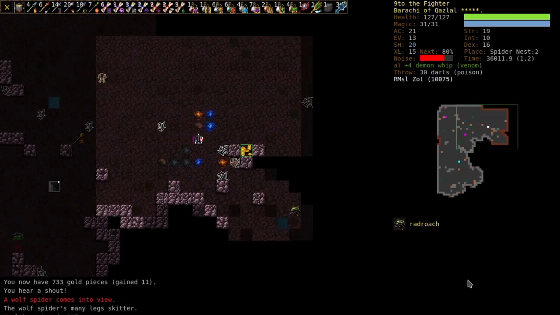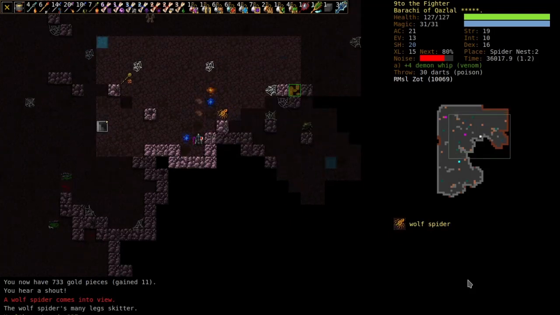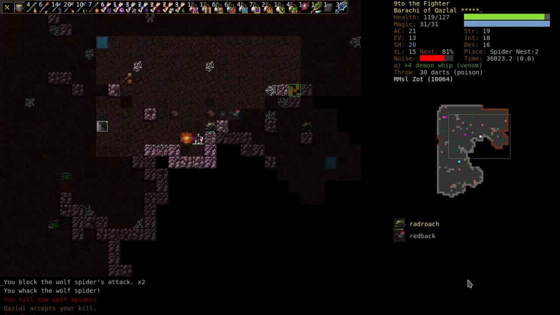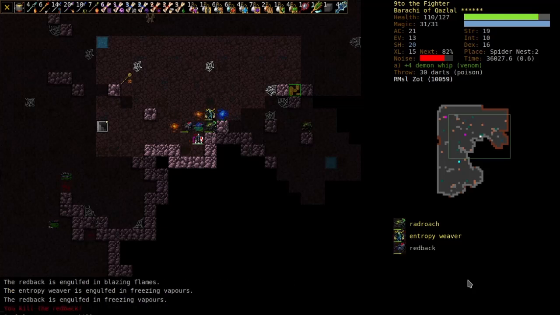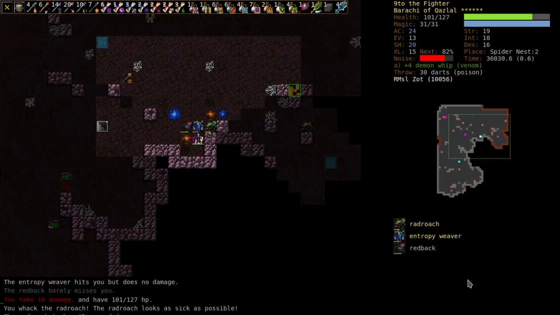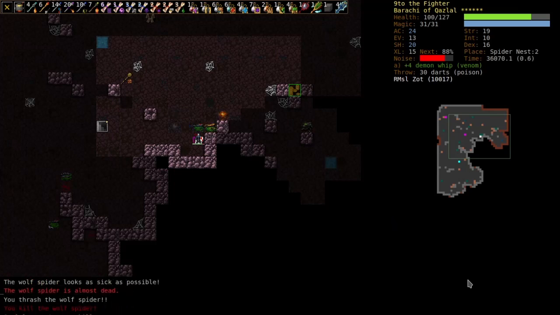So we're just going to continue exploring around Spider 2. We got some rad roaches following us. A little scary. Let's hope we can take him out. Oh, and an entropy weaver. Come on, we gotta get this rad roach out of here. Nice. We gotta get this entropy weaver out of here. Nice. Alright. So Kazlal with the clouds, it's really been doing us a solid.